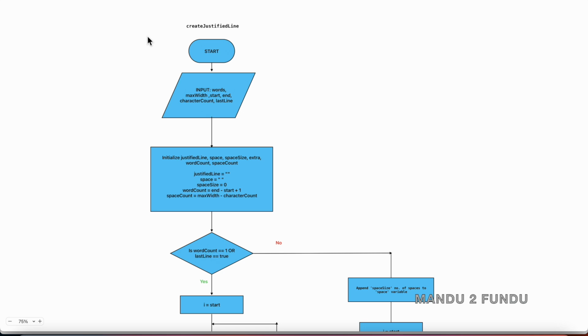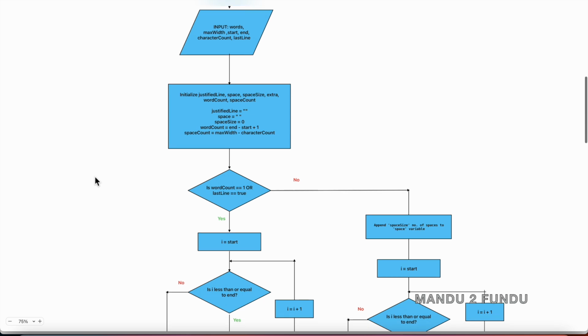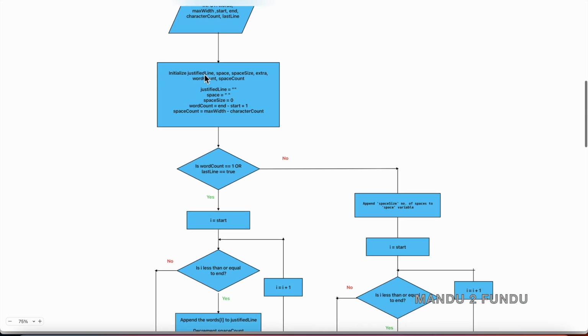Next, we look at the flowchart for the create justified line function. Okay, the input for this procedure is the words array, the max width, and start pointer, end pointer, character count, and last line. So first we initialize the justified line string and space string, and then the space size, extra, word count, and space count variables.